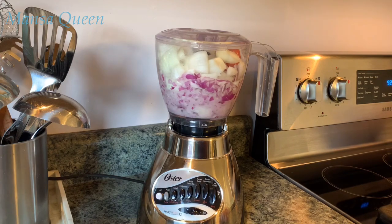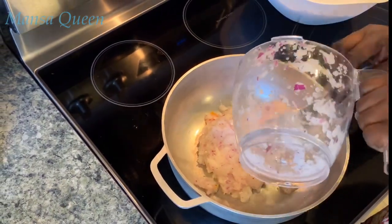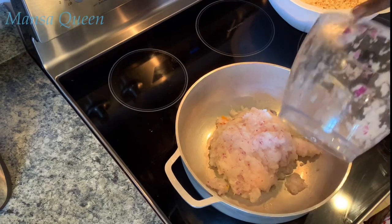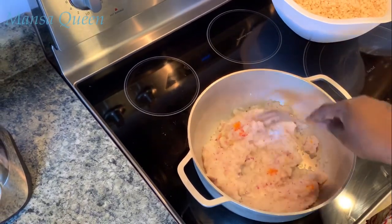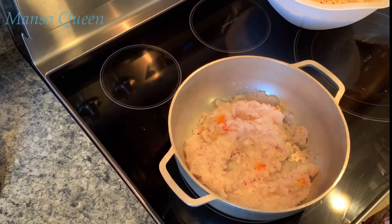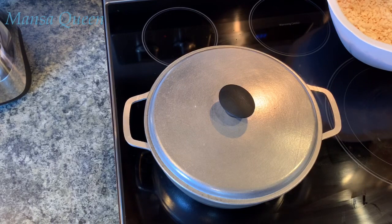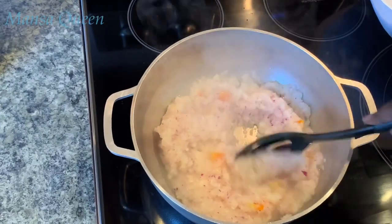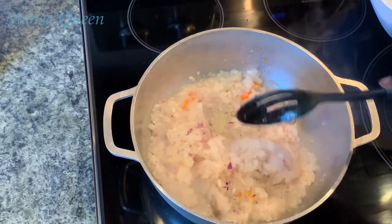You can choose to add tomatoes if you wish — I personally don't add any tomatoes to my akara sauce. Now I'm just putting it in an empty pot. If you've never tried cooking your akara sauce this way, please give it a try. Just put it in an empty pot, let it come to a boil, and let the water dry out. I want it to be well fried. If I put oil first and then add the blended onions, it's going to bring out so much water and end up just steaming instead of frying. So first I get out all the excess moisture, then I'll add the oil. As you can see it's already bringing out a lot of water — I'll keep boiling it until it gets a little dry and then add the oil.